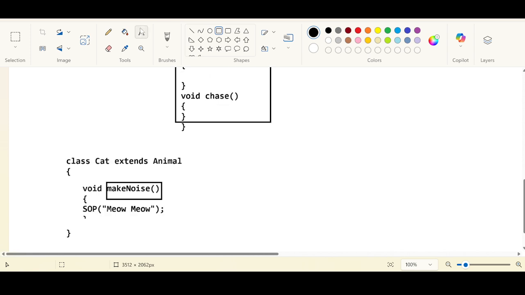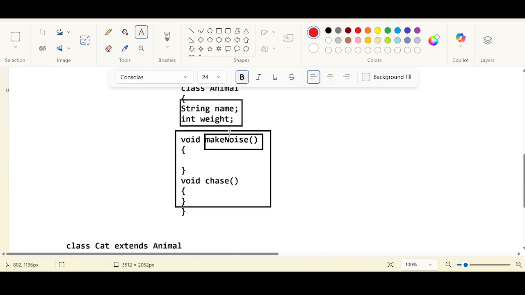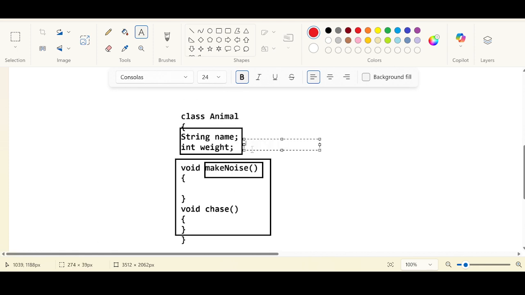That concept is called overriding. So this is called the override method. The method that is being overridden is called the overridden method.